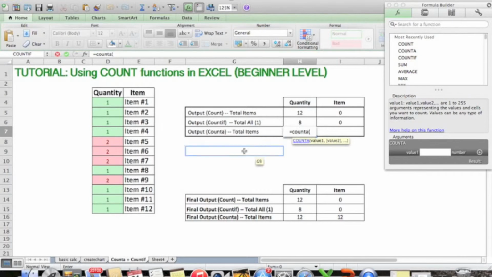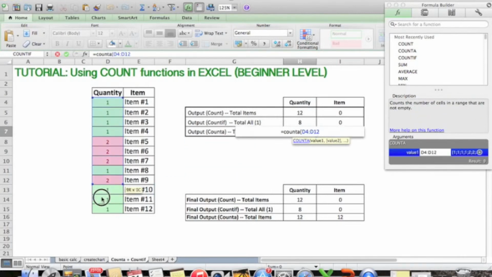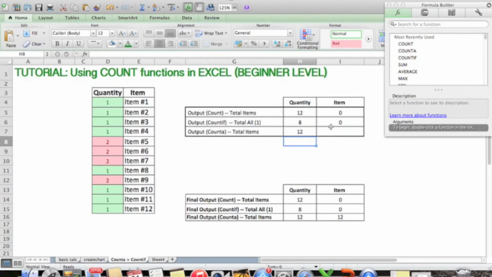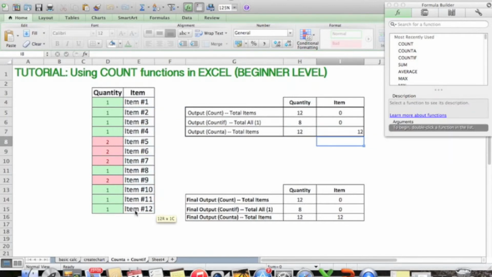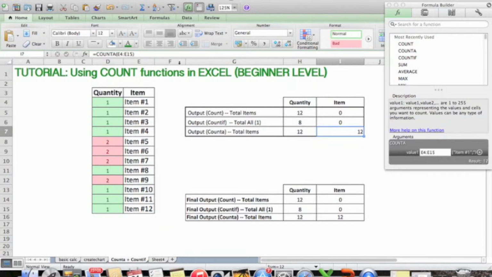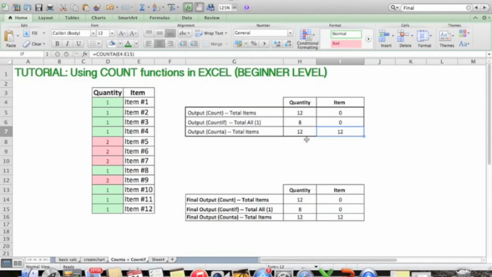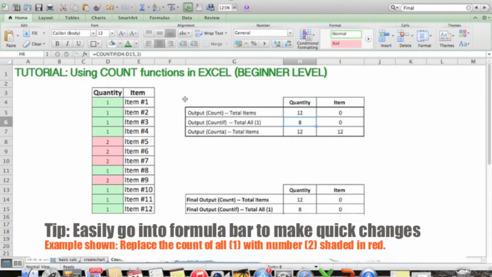And the next function is the COUNTA function, and it acts similar to the COUNT function. As you can see here, the difference is that the COUNTA function can recognize those fields that have text, as you see in the item column. Based on the output that you see here, you can see that it recognizes that there's 12 rows of data with item information entered in, which is the text information. And hopefully you found this helpful.